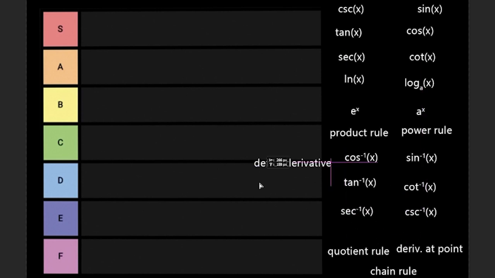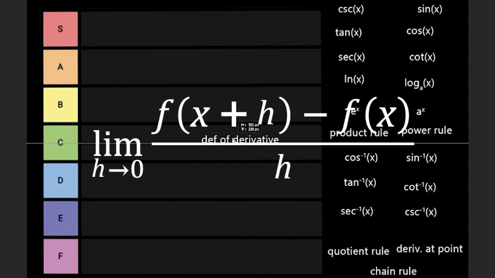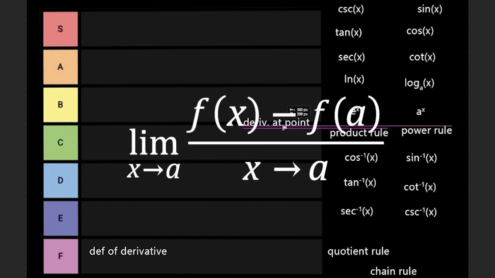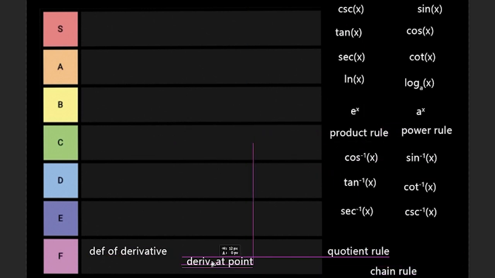So we're going to do definition of derivative first. Now definition of derivative is the limit as h equals 0 of f of x plus h minus f of x all divided by h. Now this is useful, but real mathematicians use the shortcuts and this is for people who don't know the shortcuts. So this is an F tier. Now same for derivative at point. This is useless because the shortcuts make it invalid as well. These two are basically made pointless by all of this.